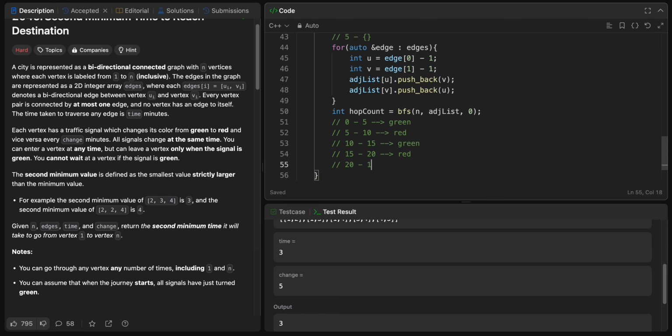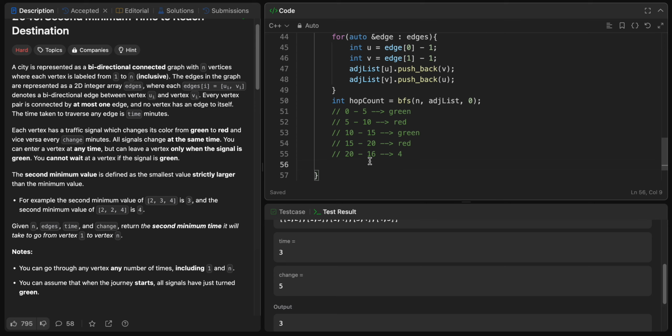It would be 20 minus 16, which is 4 minutes. So can you think of any algorithm over here that specifies whether we need to stay or whether we need to move? The idea here is really very simple. Again, that's binary search, because I'll find the multiple of change which is the previous value. So if I were given 16, I need to deduce 3, because 5 into 3 would be 15, and that would be the cap for 16. Similarly, if I'm given 18, I need to find 15, because for 18 the cap is again 15.